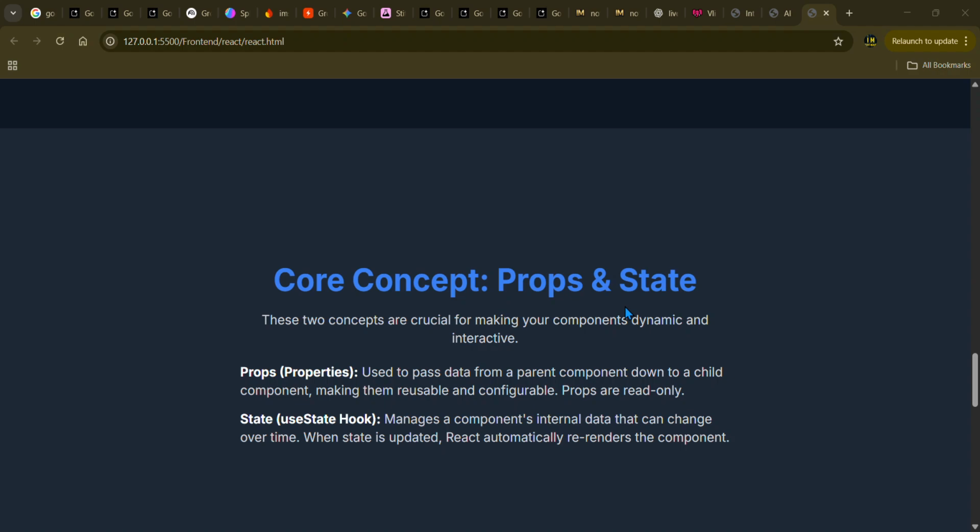All right, so we keep going with the front end. Now, just want to mention a few things before we get into this.